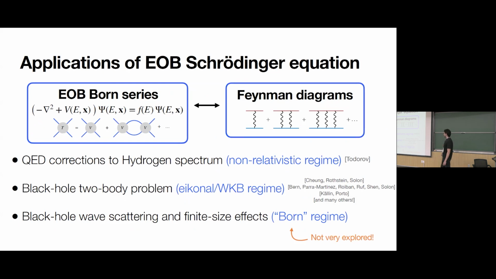But this actually was rediscovered in this paper. And then, well, applied in many other contexts. In particular, if you take the WKB approximation of this equation, you recover this amplitude-action relation. And when people say action, what they mean is the action of this effective one body. But there is a last application, which is where most of our new results are, which is the application of these ideas to this so-called Born regime, where we are interested in scattering a wave on a background. So this is what I'm going to try to get to.